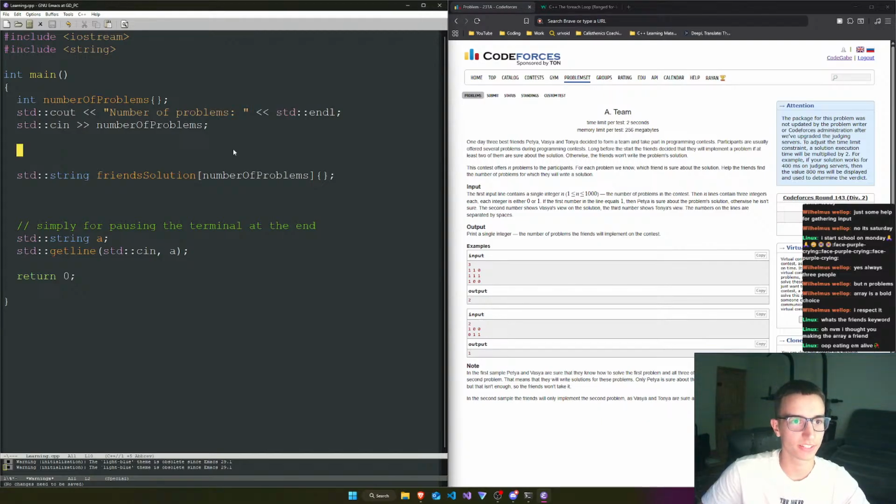I thought the friend keyword has something to do with inheritance or some advanced object-oriented programming concept.